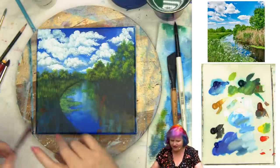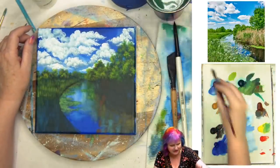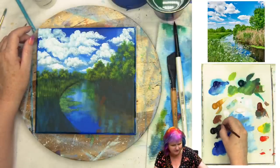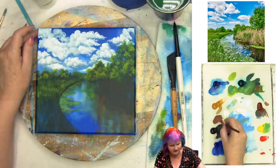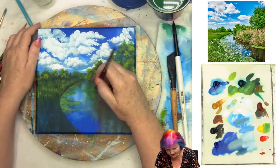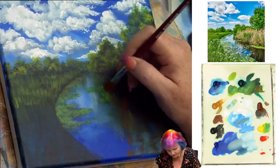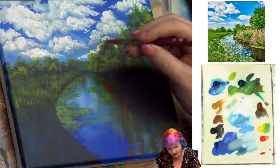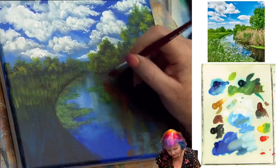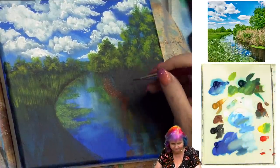Okay, so we're going to get back into the Velvet Touch little grass comb, and I'm going to bring some brown over here, right? And we're going to start with this brown on this. This is a filbert grainer. And I'm going to begin to paint the grasses that are here along this bank with the brown. It's just the beginning of it.